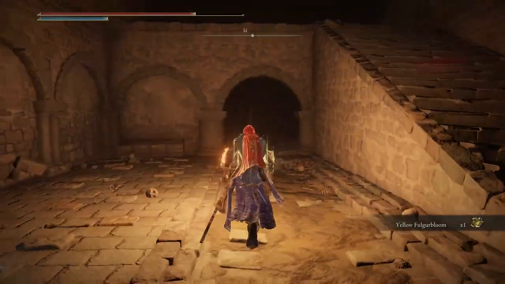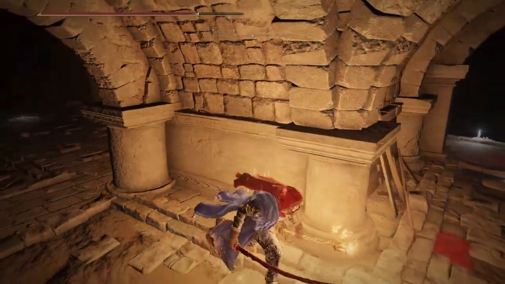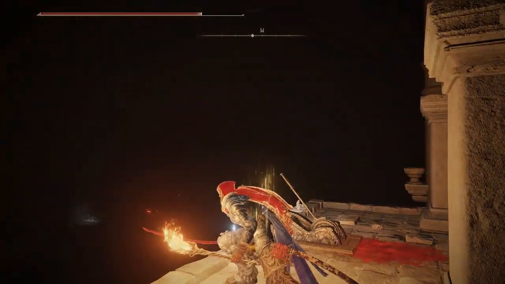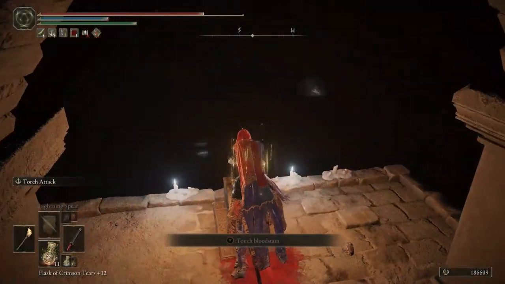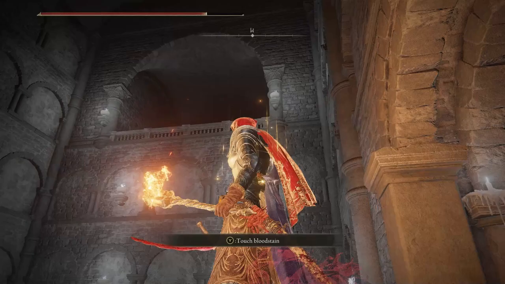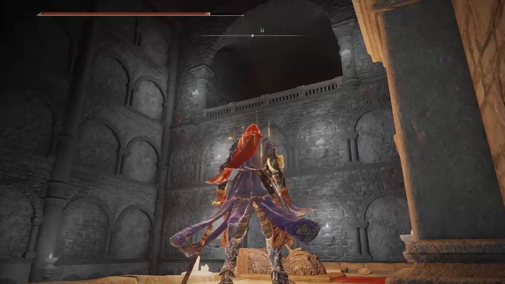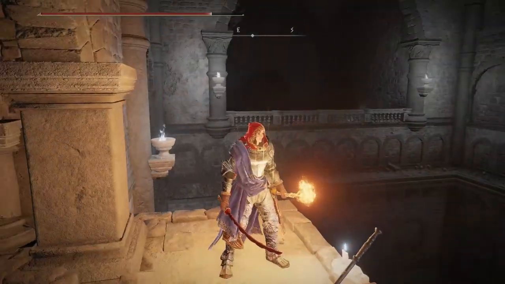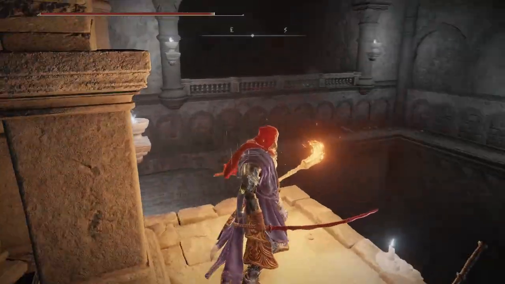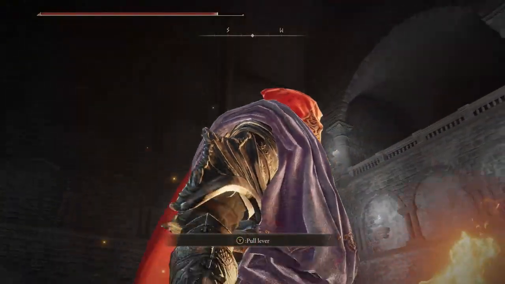Also, I don't think these guys bleed, so maybe Lord of Blood is not the best item to have right here, right? Oh, here's the lever that we saw earlier. Could this be light? I mean, let's pull it. Kinda suspicious to give it early. Oh, it was actually light. Cool. Nice, now we can actually see stuff. Oh, that's walkable. Interesting. Why is that walkable? Could there be something there? Oh wait, that's a way to get down, I see.